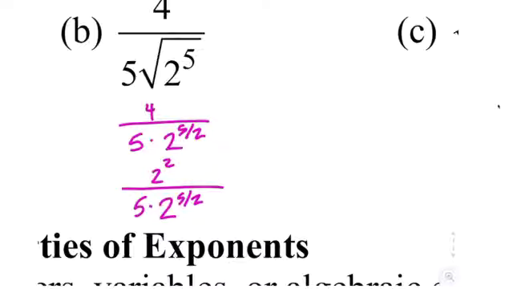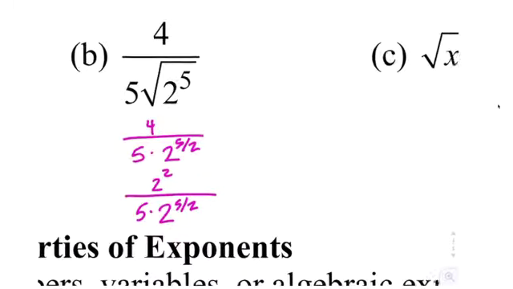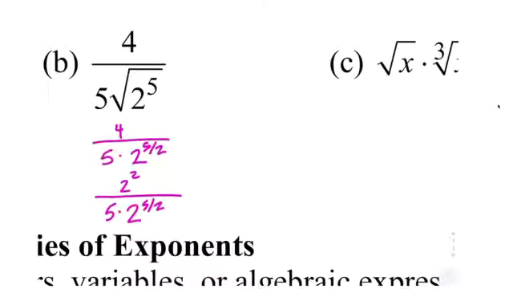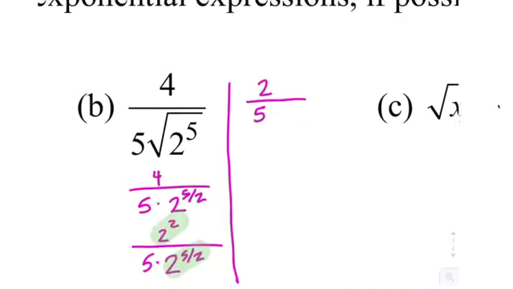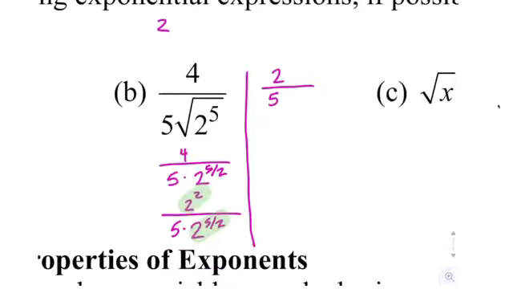Okay? New column. Now I have bases that are the same. And what do I do with the exponents when the bases are the same? Subtract, okay? Now notice the 5 is in the denominator, so I'm going to build the shelf, okay? And I'm going to put the 5 in the bottom, and I'm going to put the 2 in the top. So here's what I have to do. I'm going to do this off to the side. I need to come up with 2 minus 5 halves.